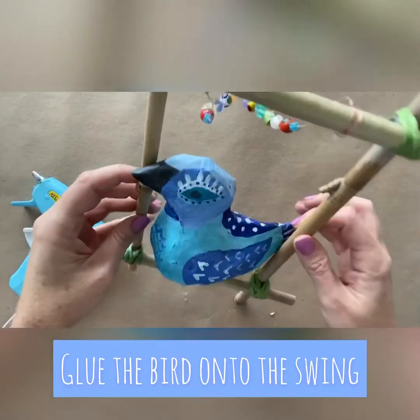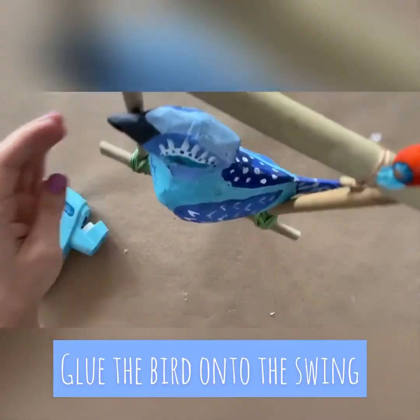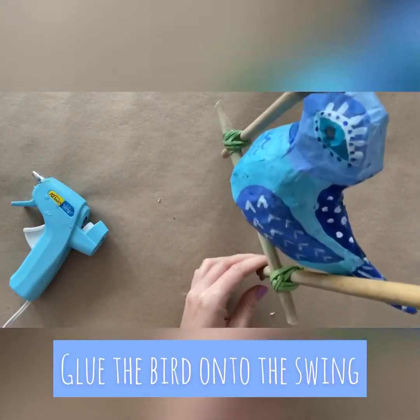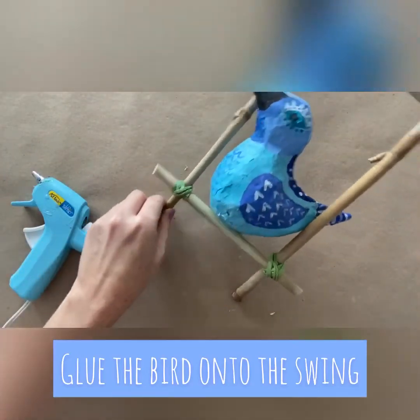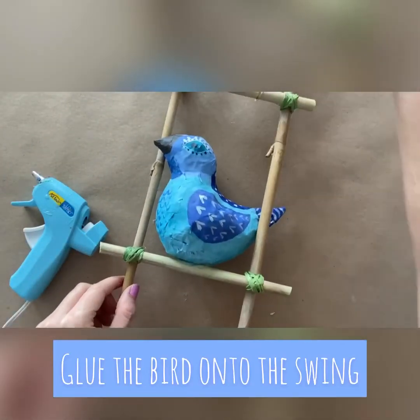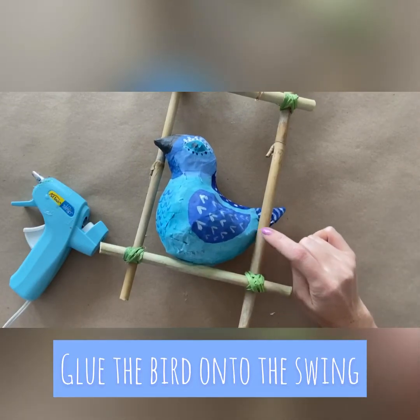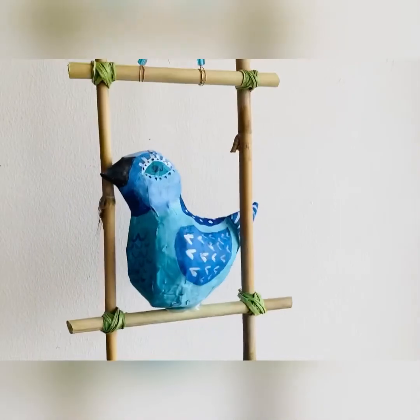Once the swing is complete, you can add the bird sculpture to perch on the swing. Simply add a dab of hot glue to the bird's belly and attach it to the swing. You may need to put your bird at a diagonal so that the tail falls behind a piece of bamboo and the beak falls in front of a piece of bamboo. This will help keep your bird secure.